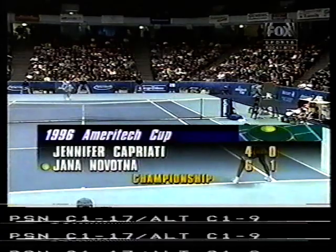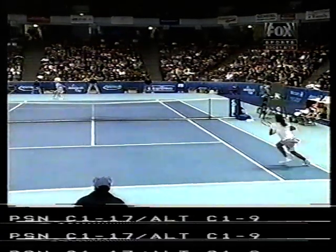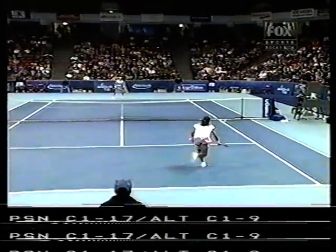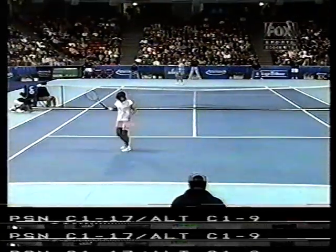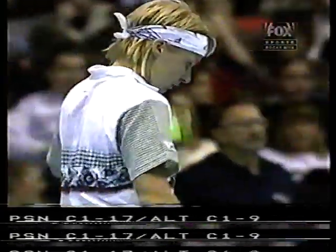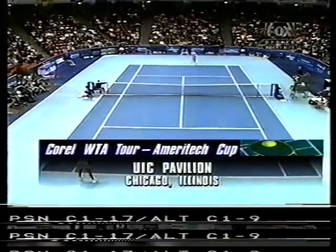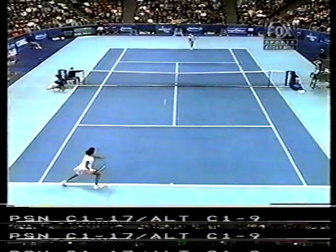Jana Novotna won the first set 6-4, up a break here in the second set. And right now, Novotna very much in control. We're at the UIC Pavilion at the University of Illinois at Chicago. Bruce Beck along with Elise Bergen, championship 1996 Ameritech Cup. Jennifer Capriati unseated, Jana Novotna number 2 seed.